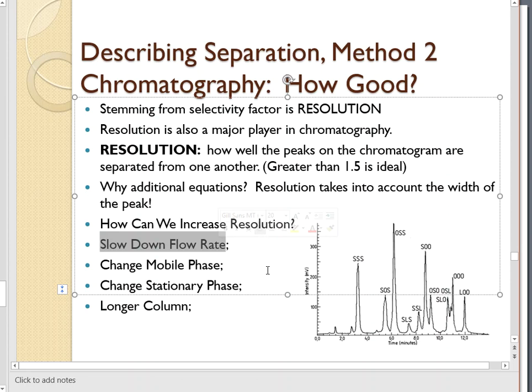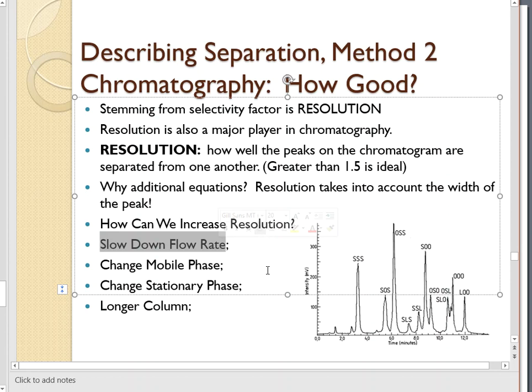If you slow down the flow rate, you allow things to hang out in the column a little bit longer. And if they're taking their time to go through the column, then you're giving them more time to separate from each other. Sometimes they don't want to be rushed. Sometimes they just want to hang out and chill for a little bit, and slowing down the flow rate will allow that to happen.